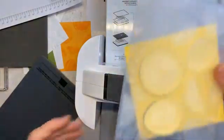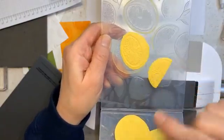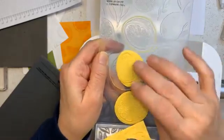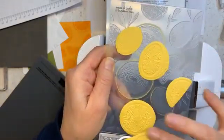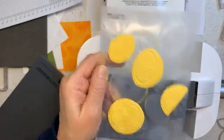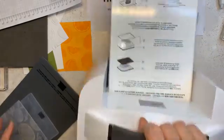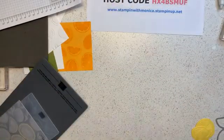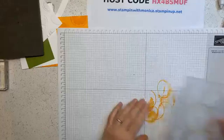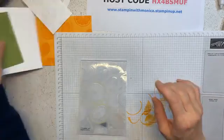Okay, and when it comes out, you have all of this beauty that is already cut and embossed. And these are the parts, okay? I don't know if you can see it. Got it? Done with that. And this is the piece that you have. So I'm gonna need all of these for my card. Put this one down because I'm gonna use it later on. Clear out. I wish I had a huge space, but this will work. And now we're gonna put the card together. So what I've done ahead of time, these are the pieces.